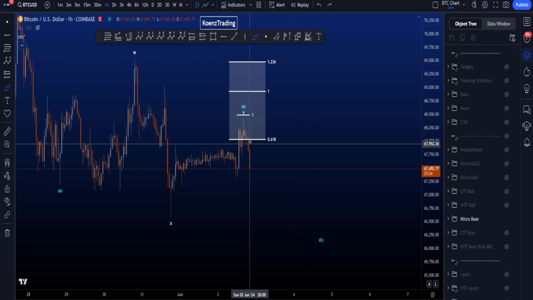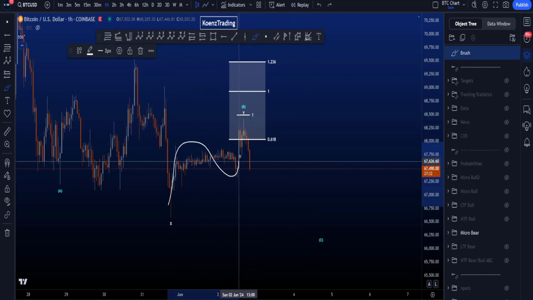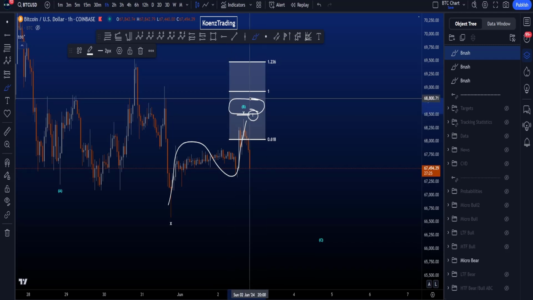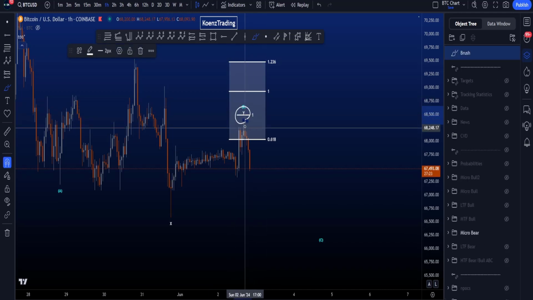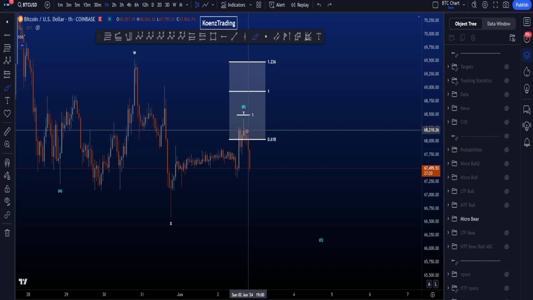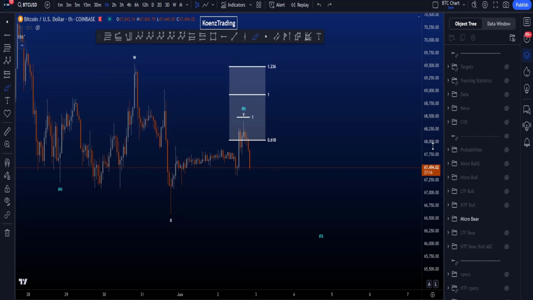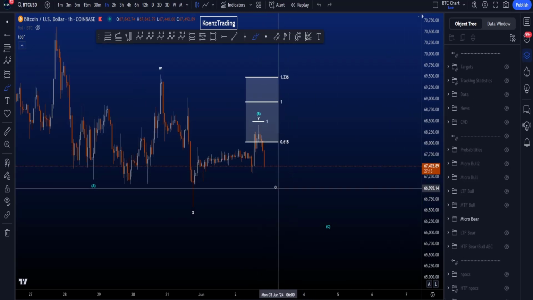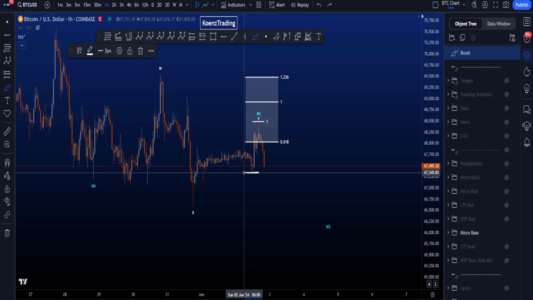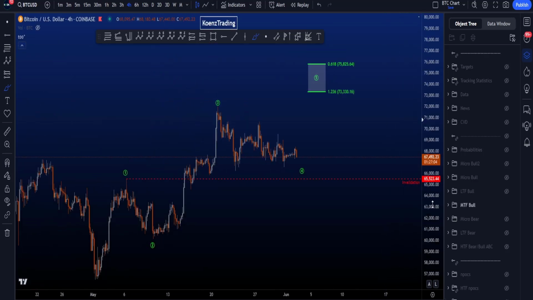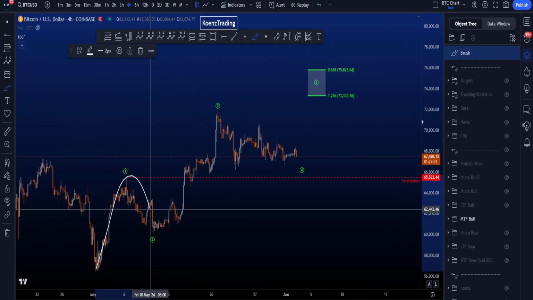The most common target area for a wave C, in a wave A, B, C to the upside inside wave Y, is the 1 to the 1.236, which as you can see is an area that we just missed out on hitting. A rare target, however, for wave C is the 0.618, which has been hit over here. After wave Y, we then look for C towards the downside, where the probabilities would increase if we take this low at 67.3k.